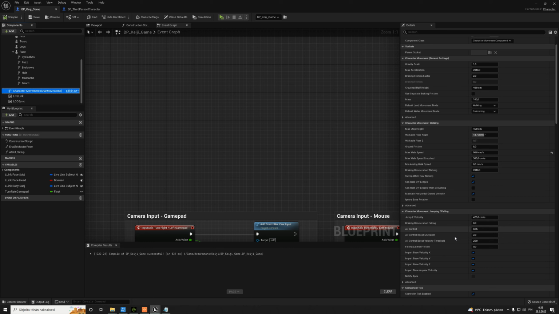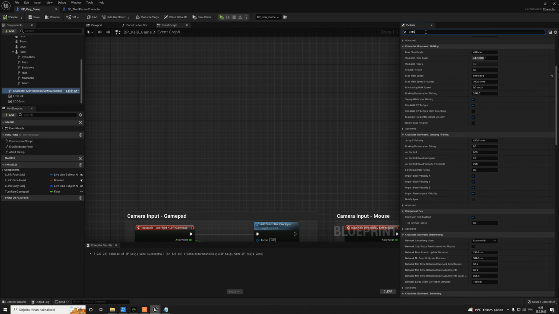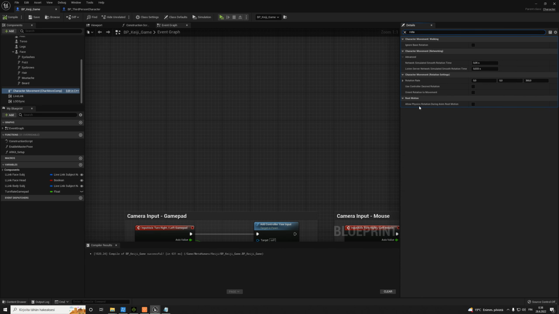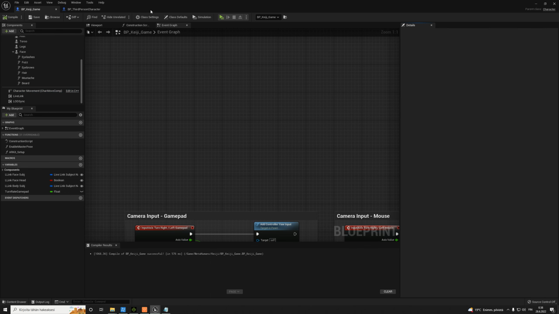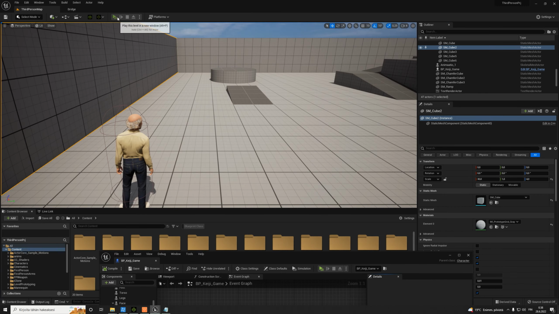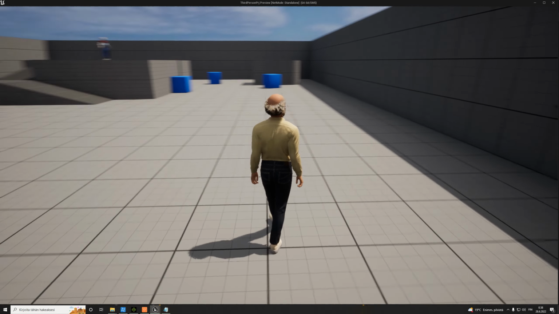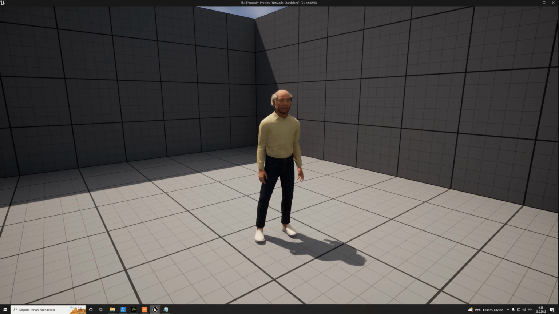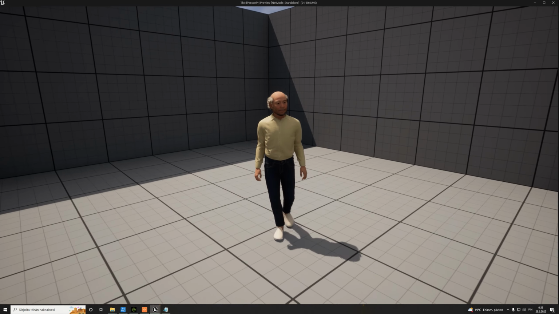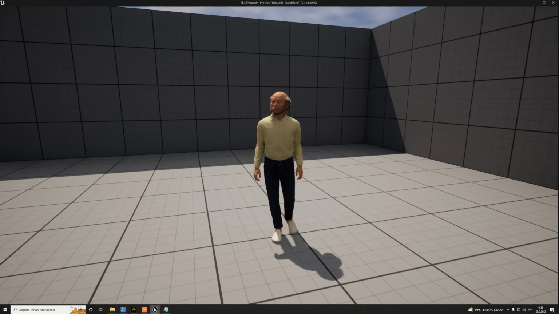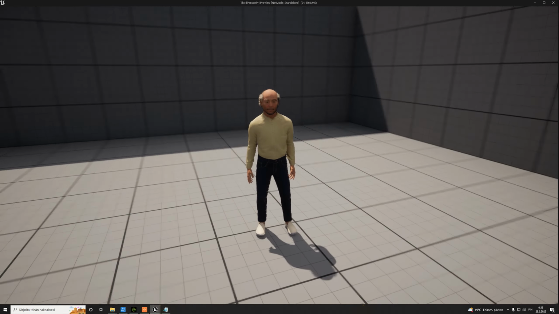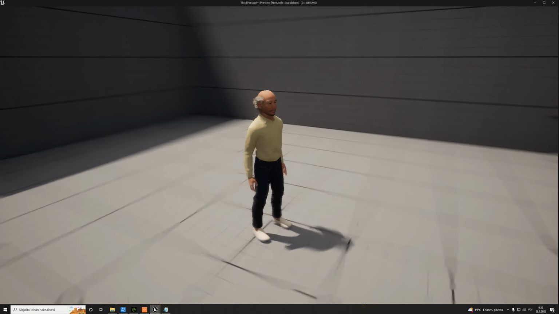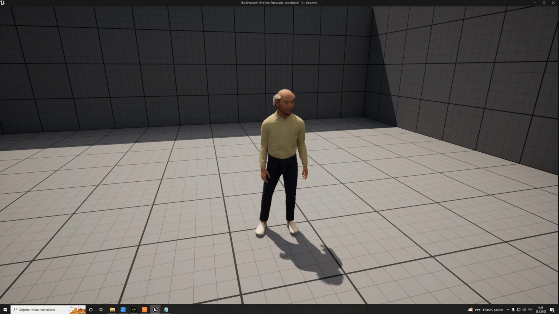It was something like rotate towards, let's see, yeah, orient rotation to movement. Let's check that. And now, yep, absolutely perfect. So now we have a working character and we can see the facial expressions when we turn the mouse. This is important in the next part when we add the facial expressions.